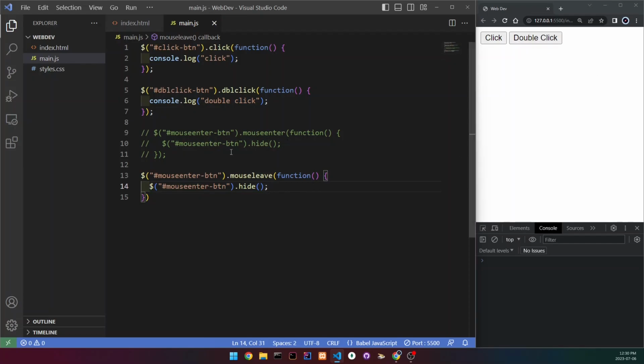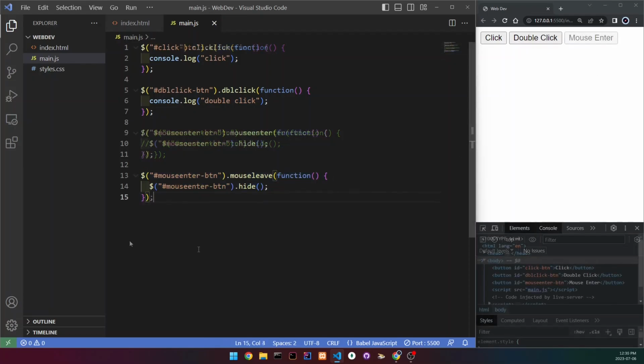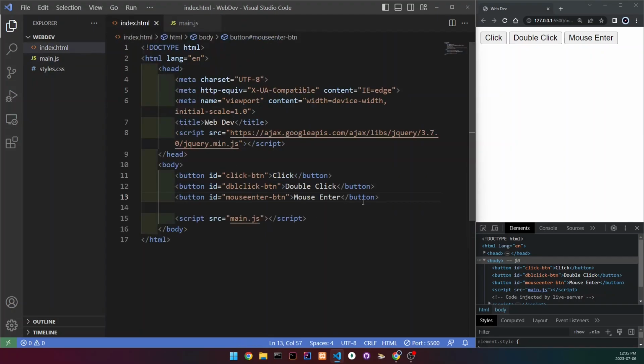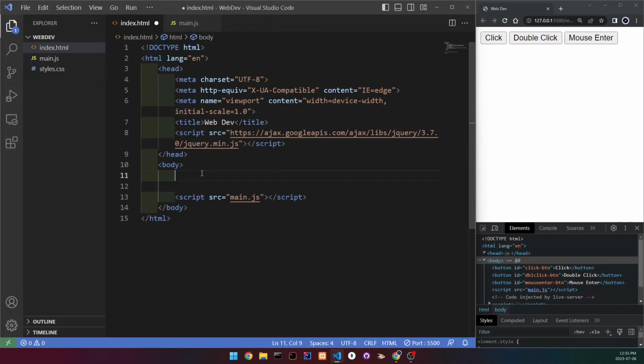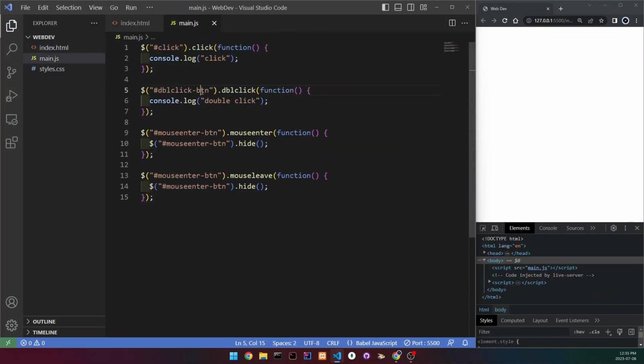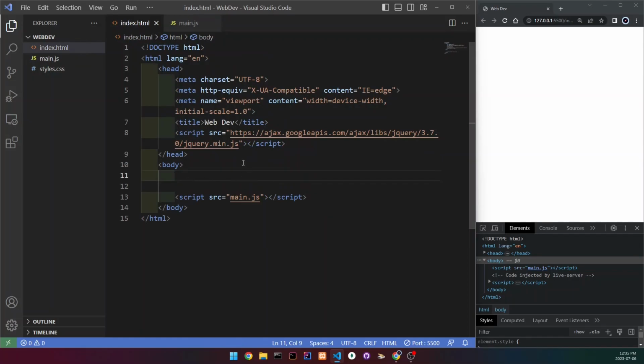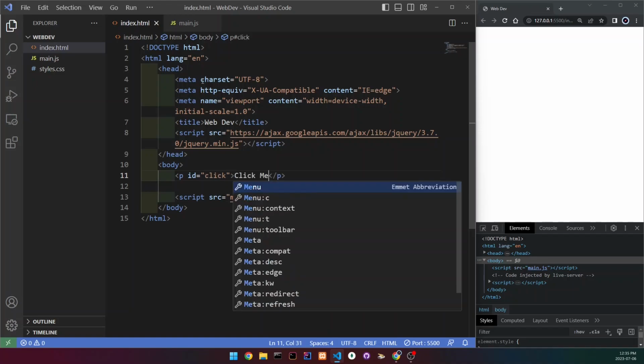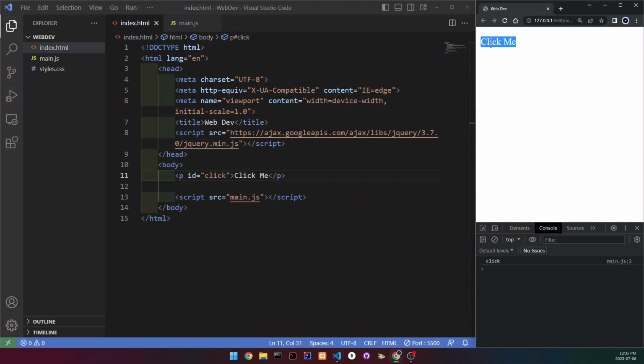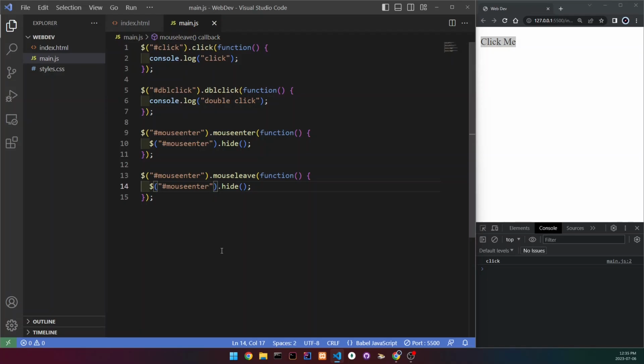There are obviously other things you can use it for, but I'm not going to go over them right now. These are all the events I'm going to go over in this video, so you can take a screenshot of this to use later. But what I will do now is delete all the buttons, and I want to show you something pretty cool. I'm going to change all of these class or ID names to the name of the event without the button. And I'll create a paragraph for the first one, set the ID to click, and write click me. Now we can see that when we click the paragraph, the event listener works. That means we can add event listeners to elements that are not buttons.